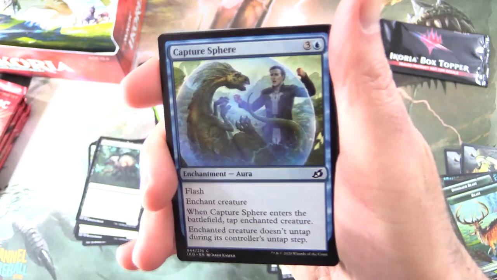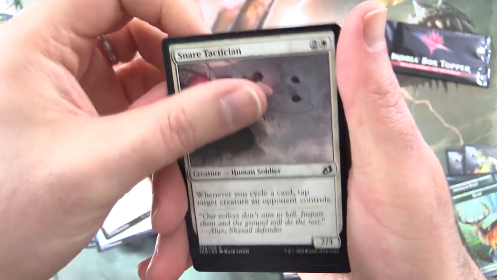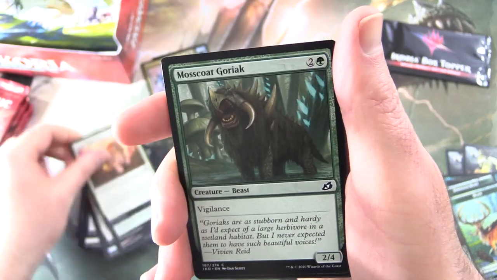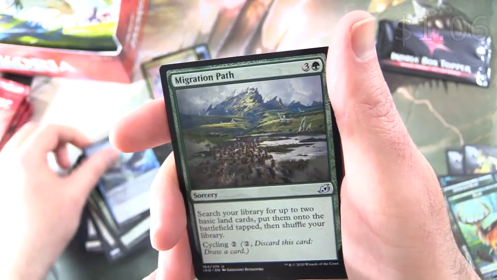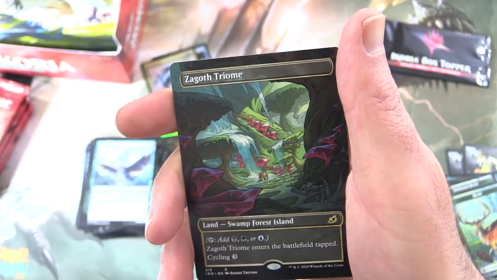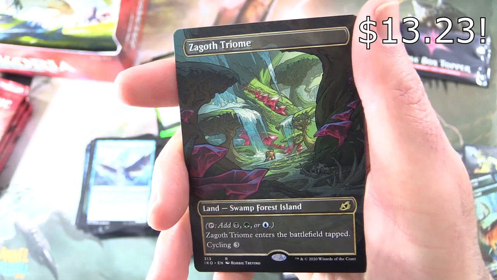So more Pokemon action here with the Capture Sphere, Dranith Stinger, Snare Tactician of One Mind, Durable Coil Bug, Honey Mammoth, Savai Sabertooth, Moskoot Goriak, Suffocating Fumes, Dreamtail Heron, Migration Path for the uncommons, Necropanther, very nice comic book art, Heartless Act, and a very nice borderless Zagoth Triome.